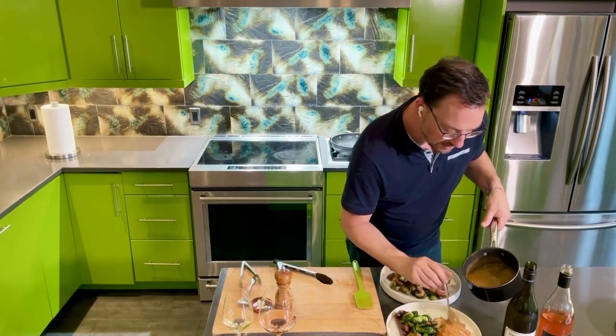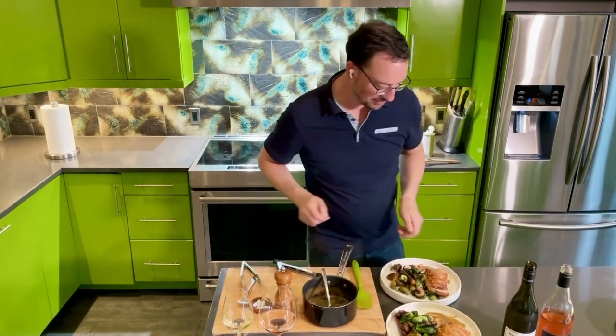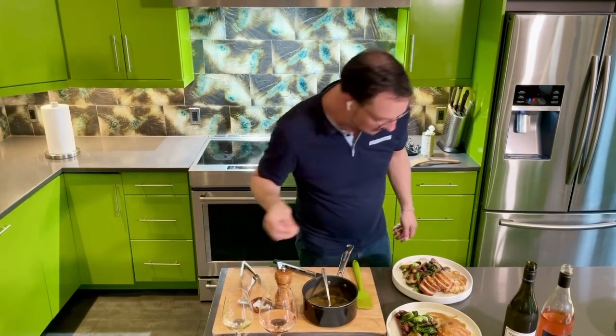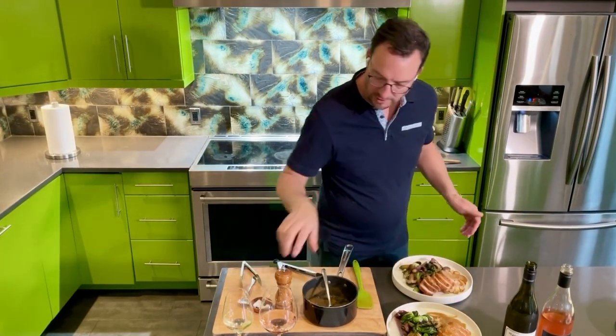And a little bit on the side. Make sure to hit the stuffing. That's my guy right there. A little extra gravy for my wife, because I love her. And a little bit of salt and pepper, why not? Finish things off.